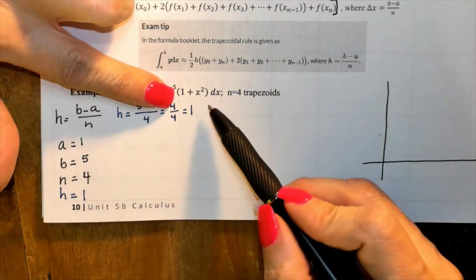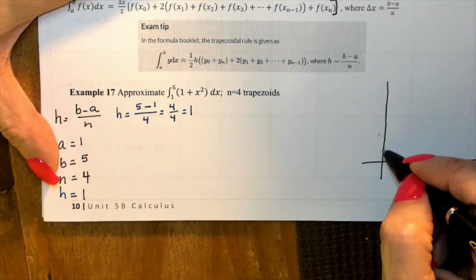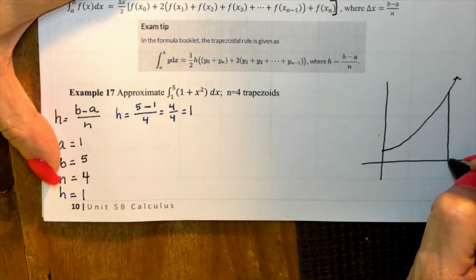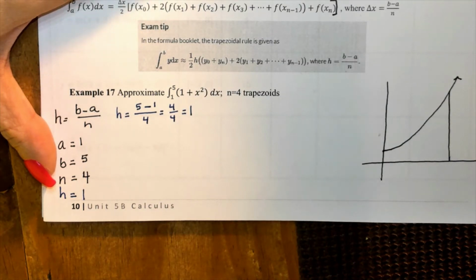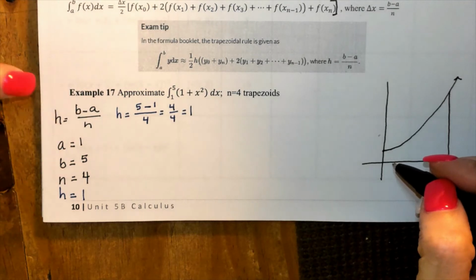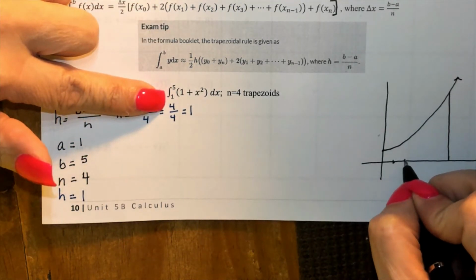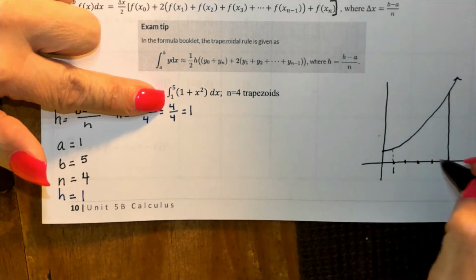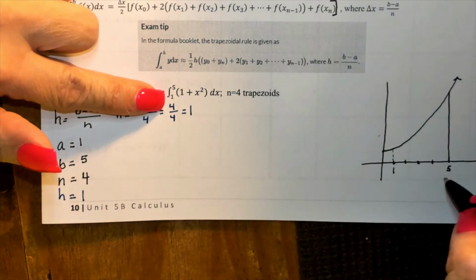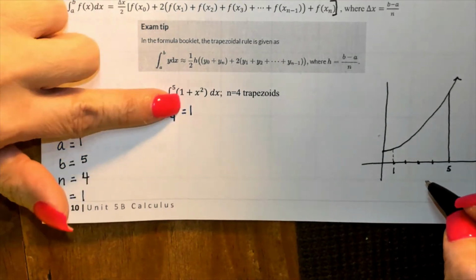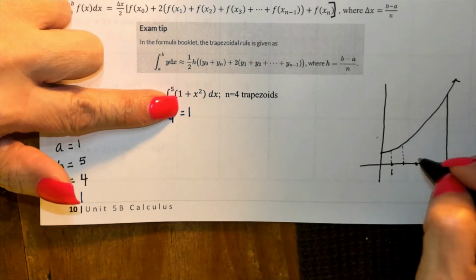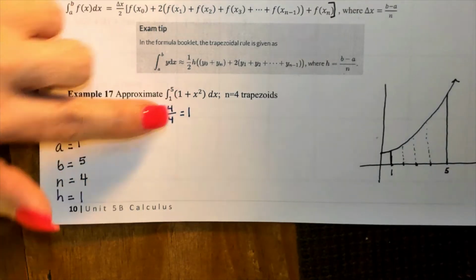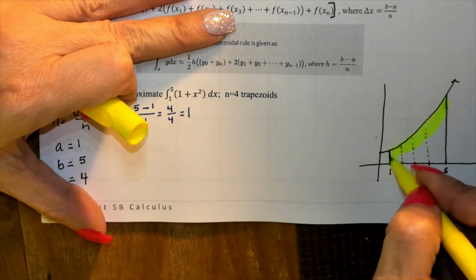All right, so 1 plus x squared is going to look something like coming up 1 and then x squared. So it's going to look something like that. So here's what I'm going to do. I'm just going to draw a line down. I'm dividing this into 4 trapezoids, right? So I'm going from, what was it, 1 to 5. So here's 1, 2, 3, 4, 5. Oh, I did pretty good on that. 1 to 5. And so when we divide it up into 4, when you think about it, it's going to be 1, 2, let's see, I'm going to make this one solid, and I'm going to color it in. So this is where I'm working. I'm finding this area right here.